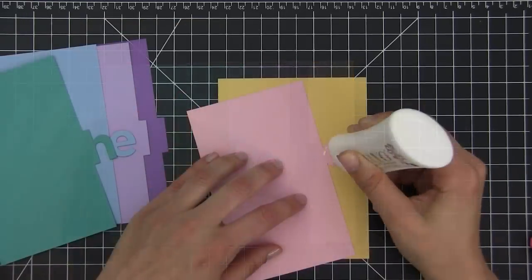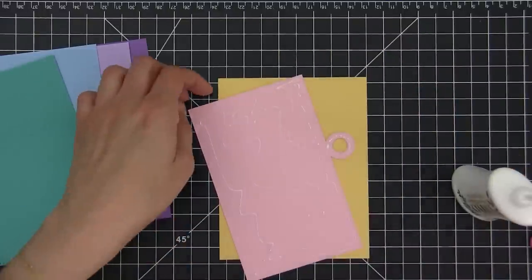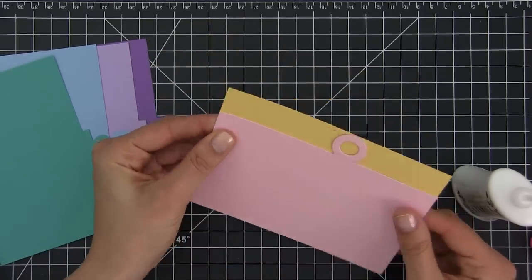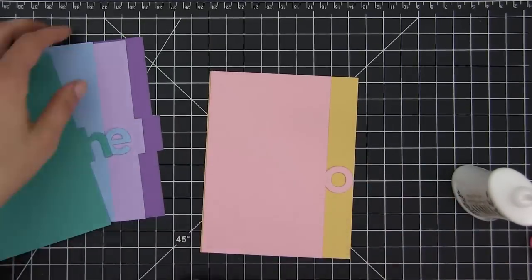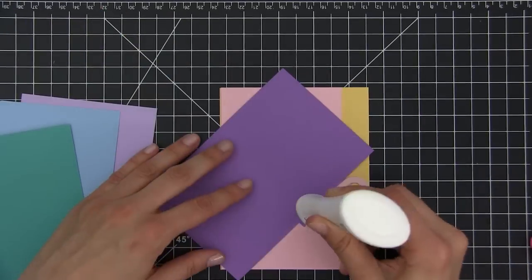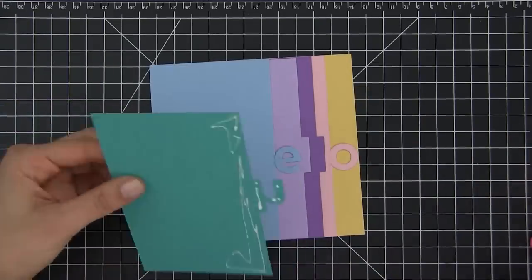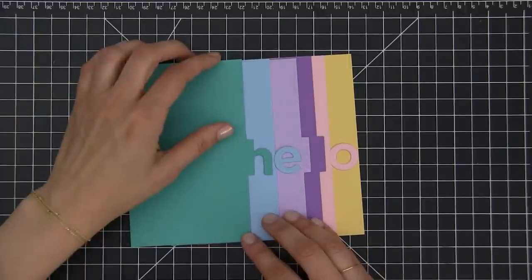Now that I have all the letters ready, it's time to glue them together. But the way that I'm doing it is going to leave me with 6 layers of cardstock, which is a bit of a problem when you want to trim it down. I won't be able to use my trimmer, so I will be using a paper knife, which is not really difficult, it's okay, but I wanted to let you know in case you want to do it differently.